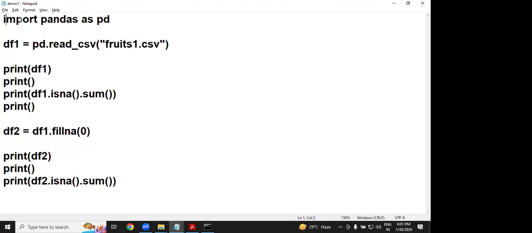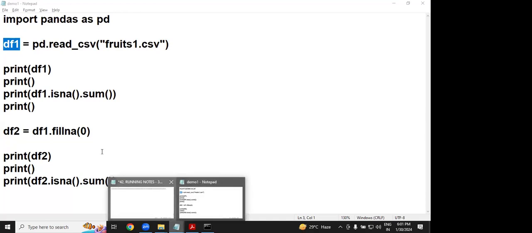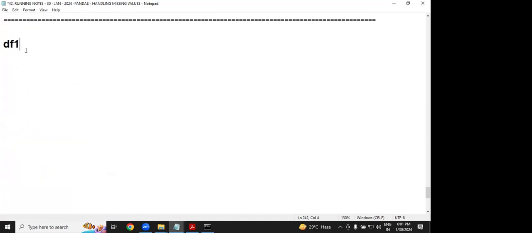Okay. Import pandas as pd. We are aliasing with an alias name. If you are accessing, this is called as a function. This is called as what exactly? Function. Sir, can I say df1 is an object? Df1 is what exactly? Object. Sir, when I'm talking about the df1 object, there are mostly two important things. First one is attributes. Next one is what exactly? Methods. These 2 points are very, very important. Whenever you're talking about object, keep in mind that first one is an attribute, second one is method.